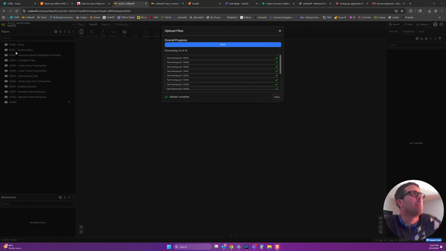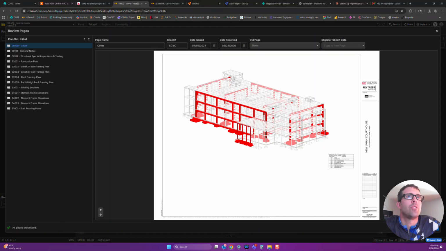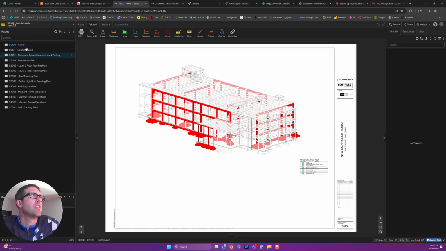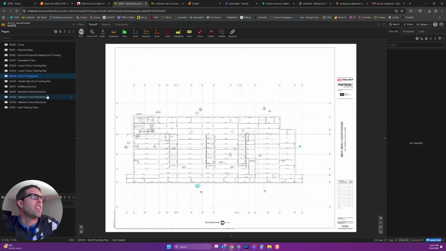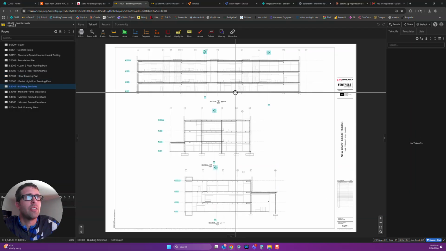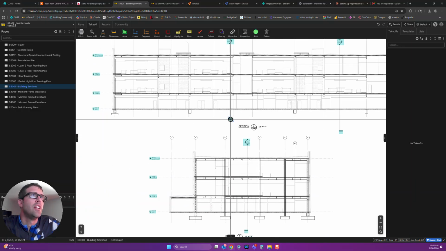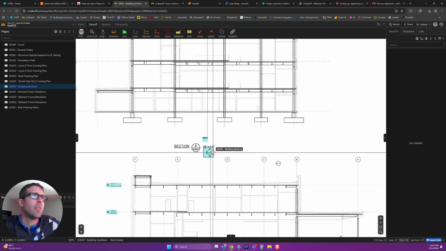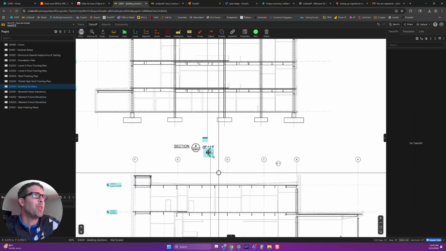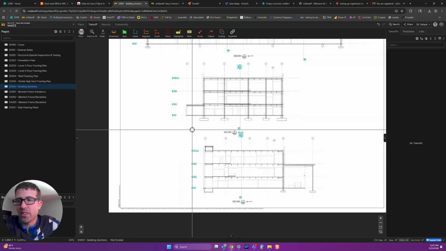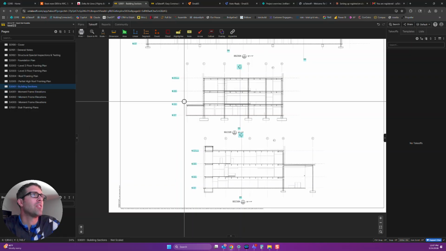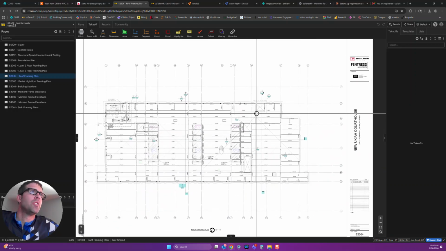All right, so you can see it's auto naming the page. This is a test project that we used for one of our live trainings, actually. Just drop it in, hit done, mission accomplished, names the page, and does all the hyperlinks too for you. You kind of go on pages. Oh, hyperlink there, sweet, cool. Hit the button, takes you there. Hit the button, well, I guess I'm on the page. It'll take you there. Obviously, if I'm on the page that I'm on, it's not going to move. But you can also hit the back button on your mouse or back button in the browser, and that takes you to your last previous view, which is kind of cool to jump around.